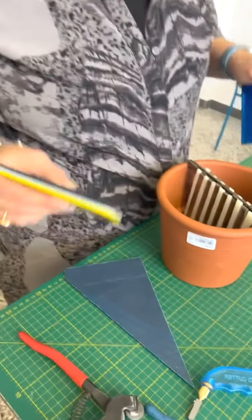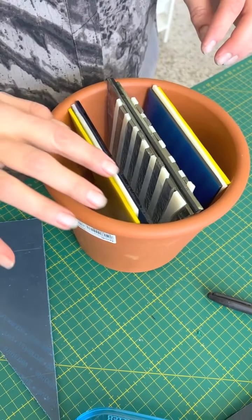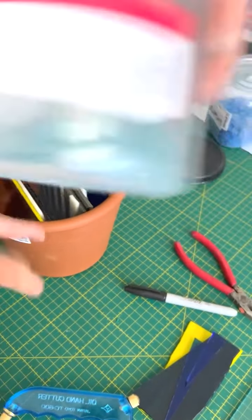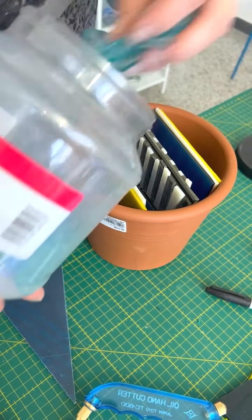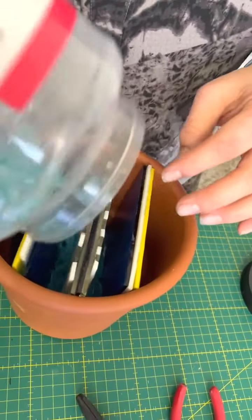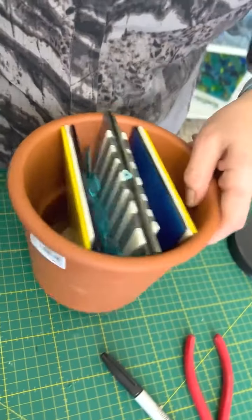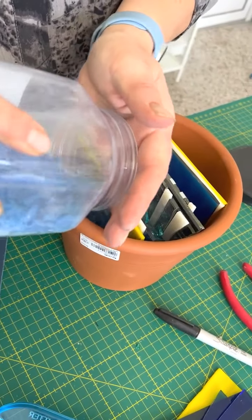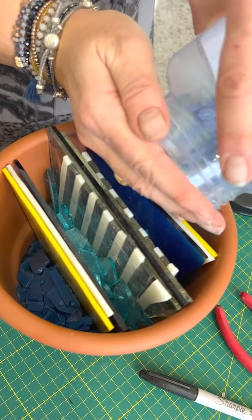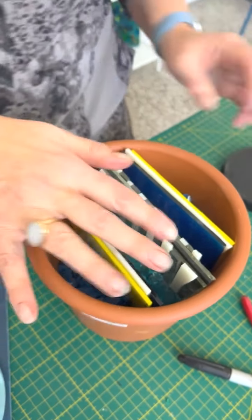I've cut three pieces of true blue, cream, and sunflower yellow. Some bits are a little small - it was basically what I had available and I wanted to fit it out of a sheet. Then I've got some smashed up 1808 that I really like and I'm going to put some in there, making sure it sits in a nice gap between the two pieces. I'll get a bit more of that in a minute. And then I've got the gypsum blue smashed up. We're wearing masks because there's a lot of powder and dust. Those are in layers and I'll fill it up to the top and then it can go in the kiln.